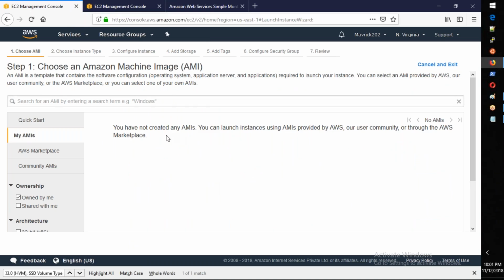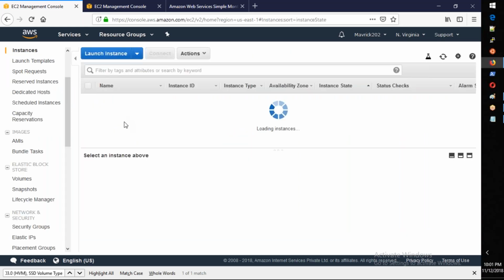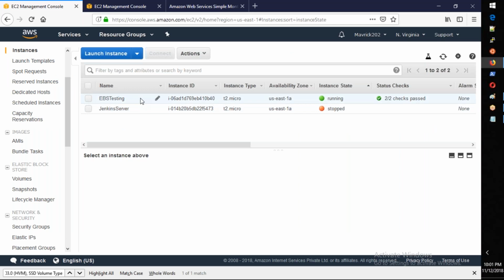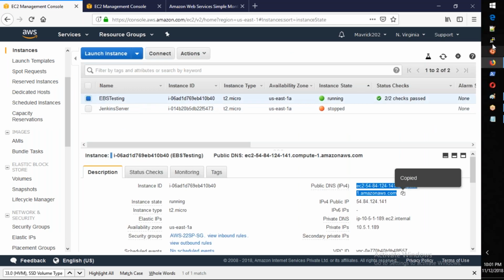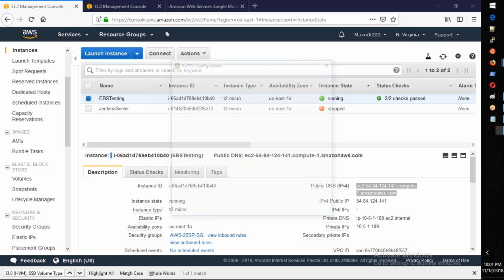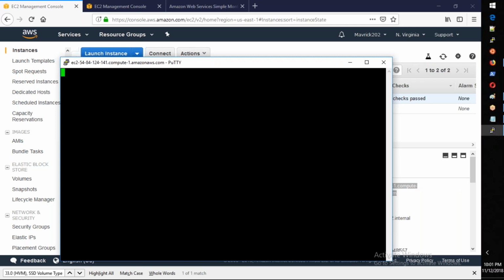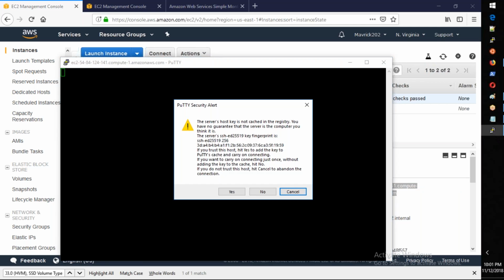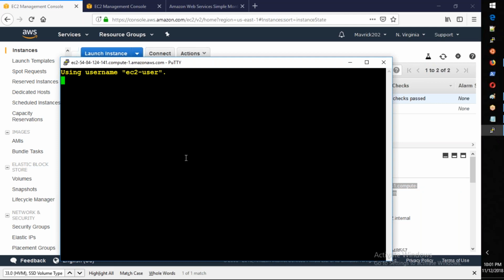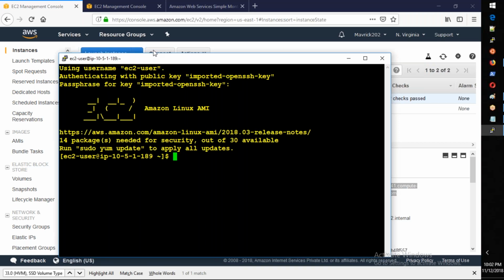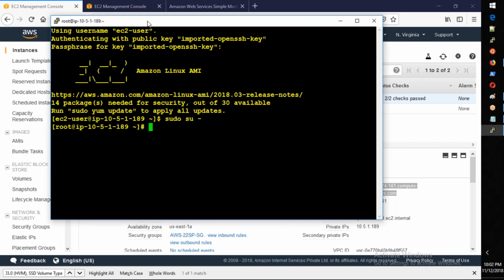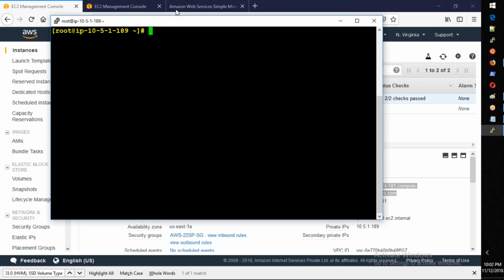So I'm going to show you how to create it. For that, we already have a machine which is EBS testing. I'm going to log into the server. We are going to install all the necessary things here.